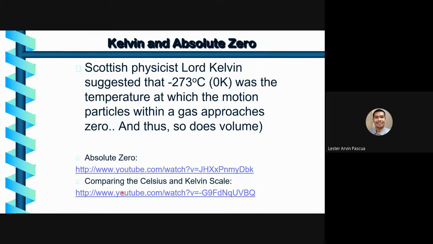We've never reached that temperature in any of our equipment in the laboratory, or anywhere in the world. Our technology can't reach negative 273 degrees Celsius yet. But technically, what we know is that at this temperature, all movement of your particles stops. I think the nearest we've gotten is negative 170 degrees Celsius, which is very low already, but nowhere near negative 273. But again, this is due to calculations. That's how they arrived at that number.